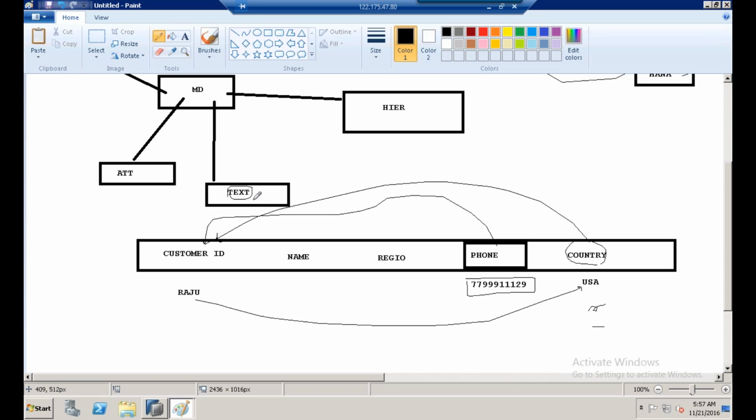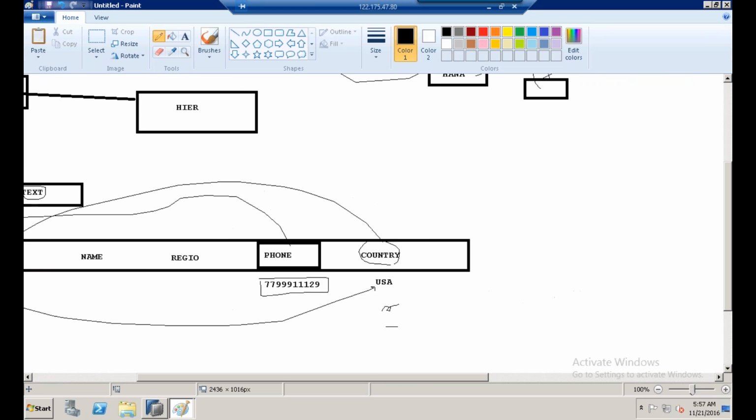So we can maintain text in multiple languages. The same country USA you can maintain in Chinese, you can maintain in Japanese. Descriptions in multiple languages. Description is the same, but you have it in a different language.